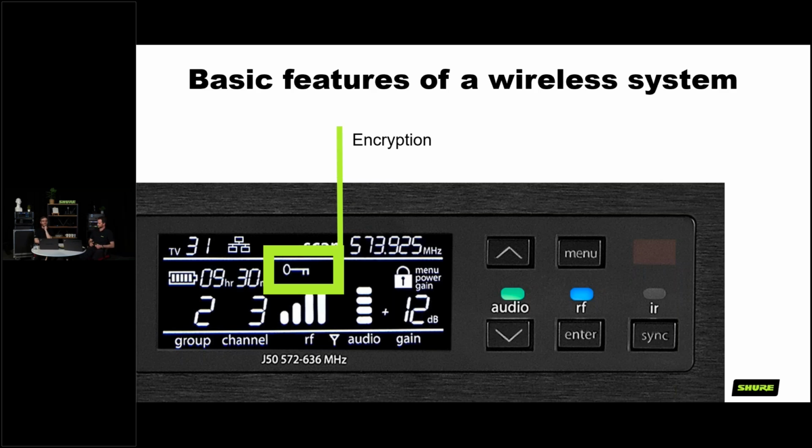So if I'm the CEO of a large company and I wanted to present to my large audience, probably on a webinar as well these days, it means that I could encrypt that wireless signal to make sure that only my nominated receiver can receive that audio. Correct. And that other people can't tune in the way that you tune into a radio station in your car. Yes, it's not a one-to-many broadcast. It is a one-to-one broadcast, which is secured by an encryption key.